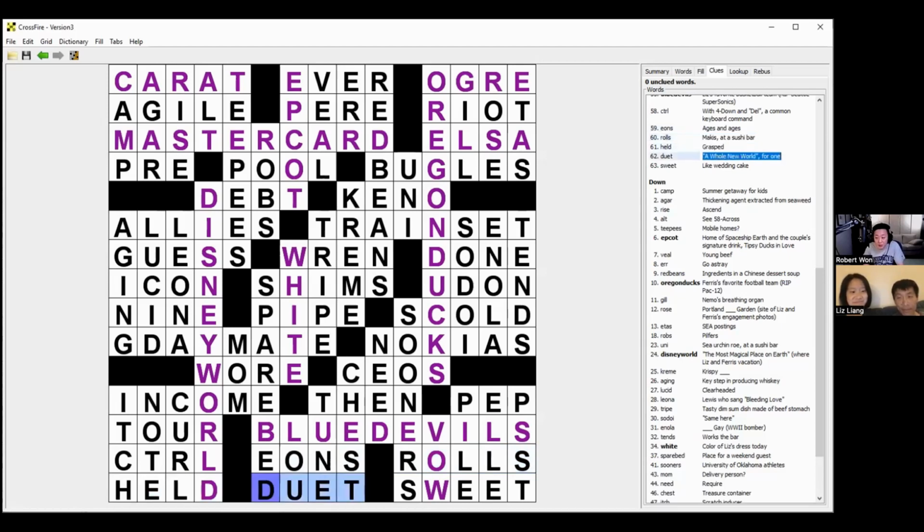Are you going to play "A Whole New World" at the wedding? Might be in the pre-ceremony music list. I think there'll be the waiting music. It's not really a dance floor song, but it might pop up in either cocktail hour or the pre-ceremony, probably. I think one of the earliest ways I scored points with Liz was the fact that I knew the words to "A Whole New World." Yeah, that was our first date. Wow, you knew all the words.